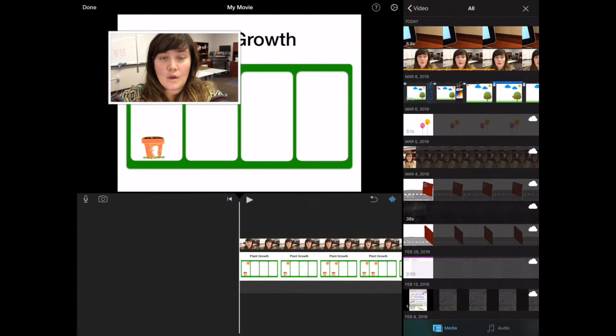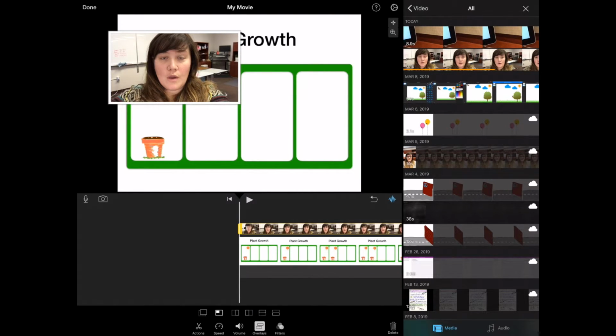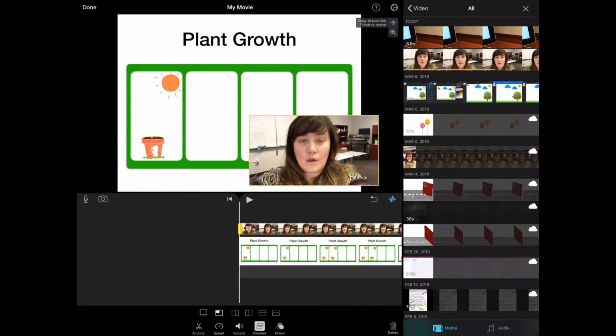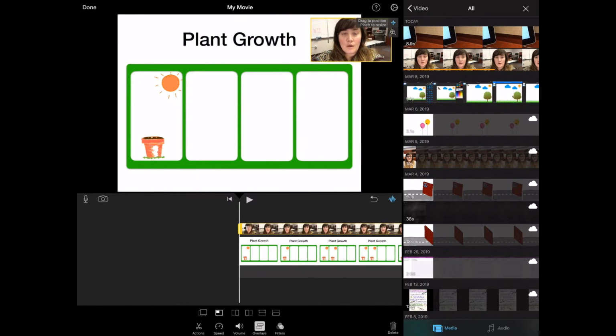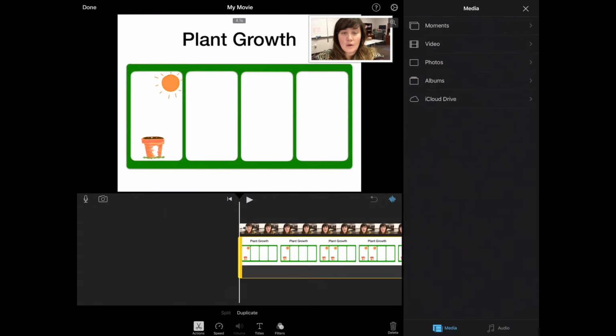And so now you're going to notice that I have this image in here that is going to be able to layer. Once you have the video selected, you'll notice that I have these little arrows that appear, and if I tap on them, I'll get a yellow square around this, and I can move this and I can resize it so that this video explanation can go in another part of the video. So now let's see what this looks like.